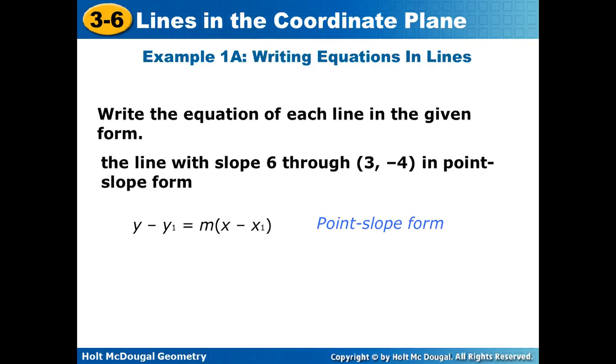Now, once we have got this, easy as that, we can leave y because we don't know the value of y, but we know what is y1. Always we know this is x1, y1. So this is going to be y1. So you're going to be writing y minus 4. So minus 4 will become plus 4, right? Equals m. M is the slope, that's 6. In parenthesis, again, we don't know what's x, but x1 we know is going to be 3.